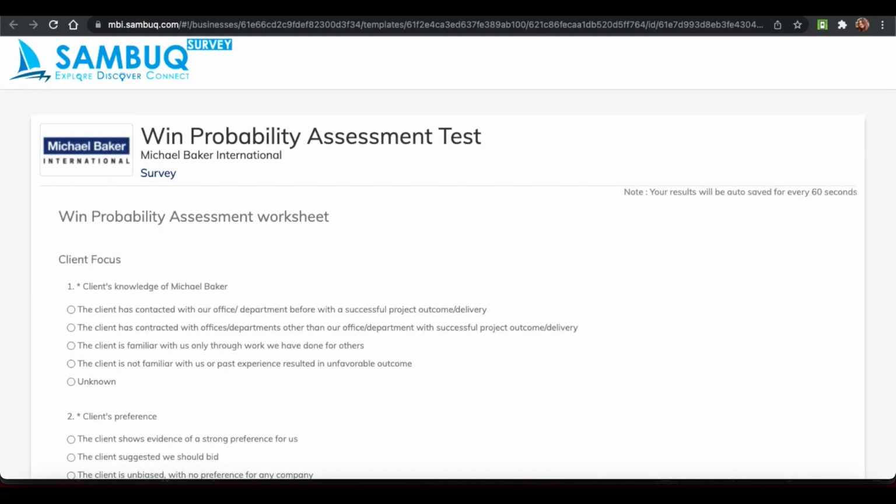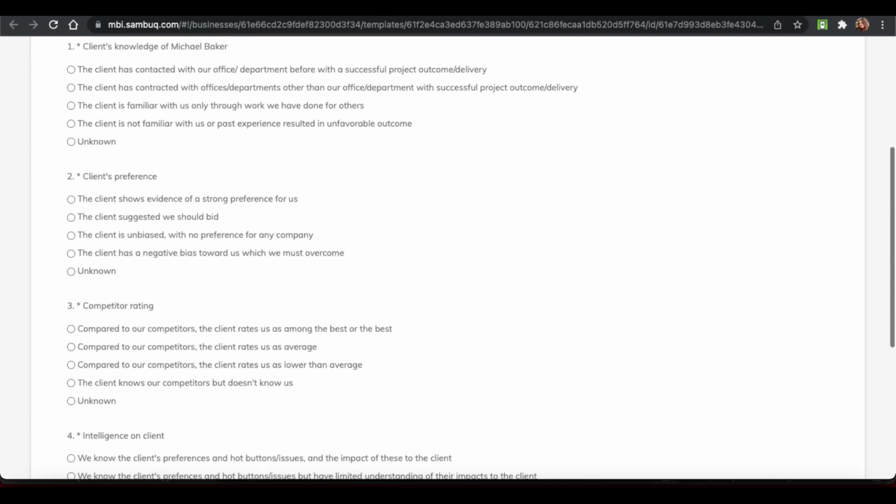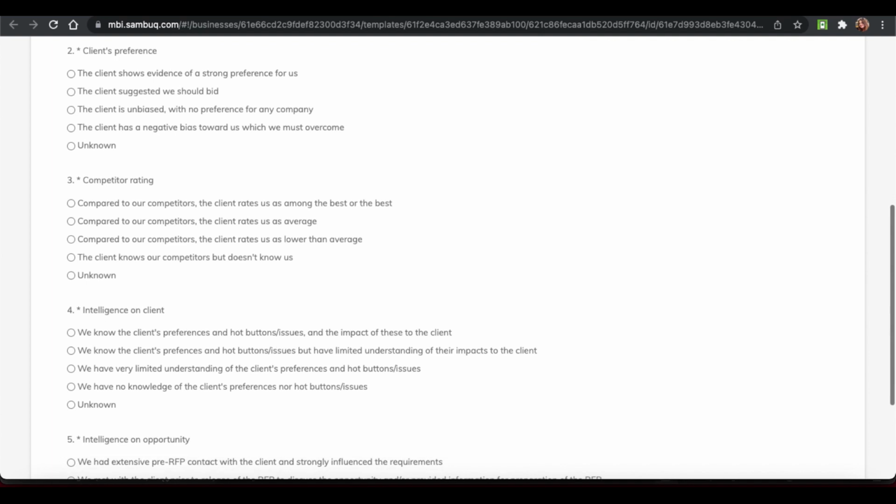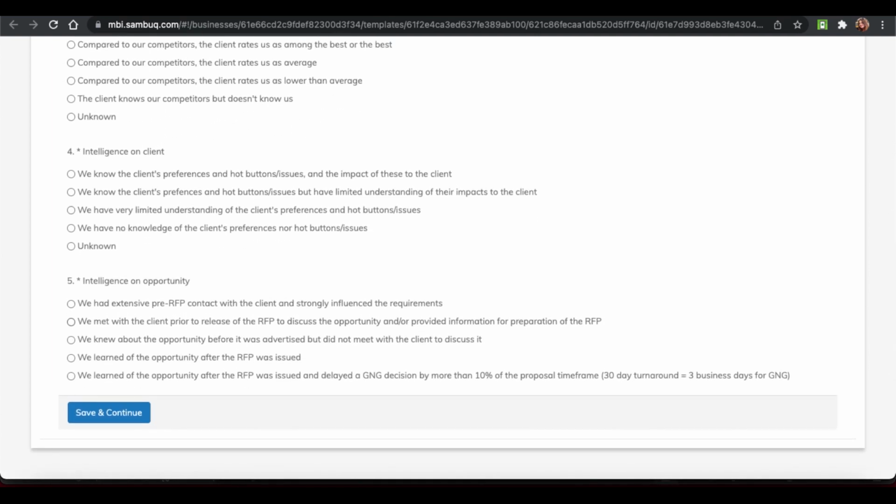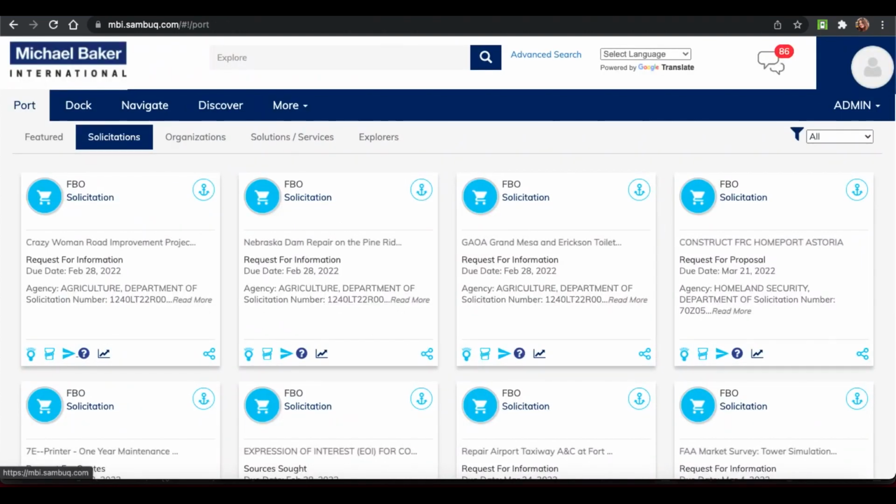And this is where any MBI users with the roles assigned can take this assessment. A notification is sent to the user groups specified in the Compass module after an assessment is successfully completed.